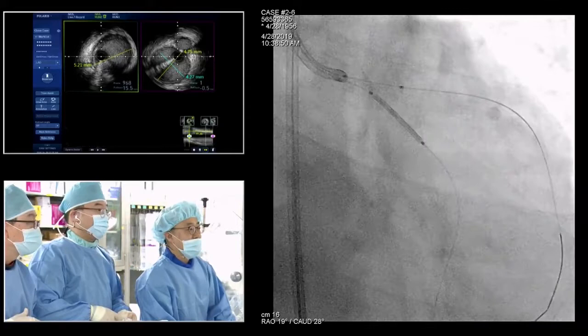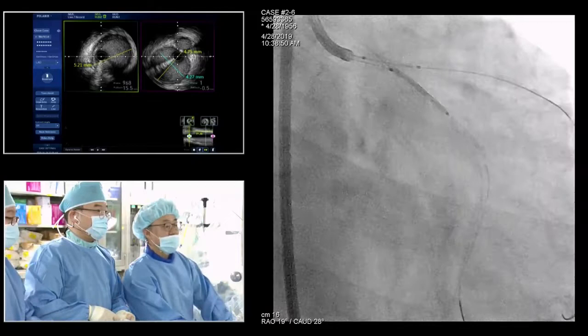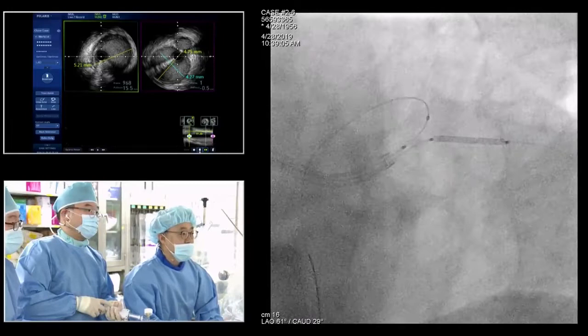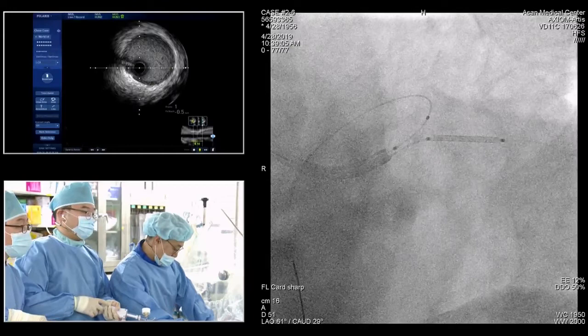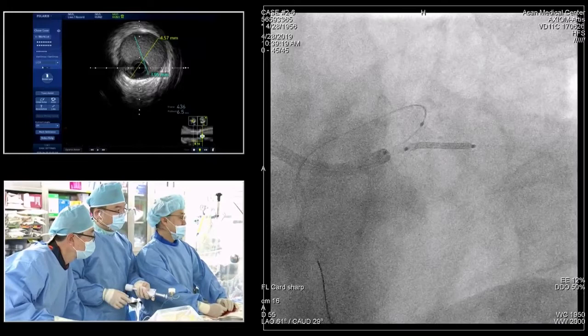Okay, got it. Tester. Okay, a little bit more advanced. Okay, tester. Okay, spider view. Okay, tester. Okay, slightly pull back. Multi-view is very important. Okay, tester. Okay, good. Okay, got it.